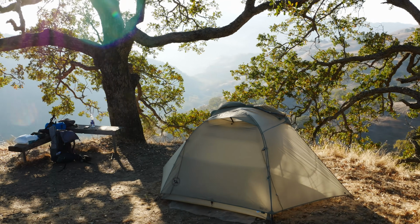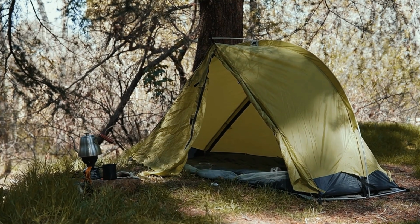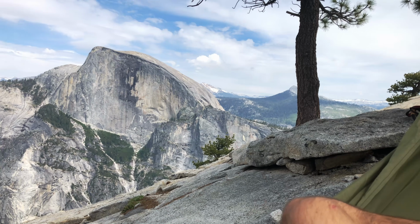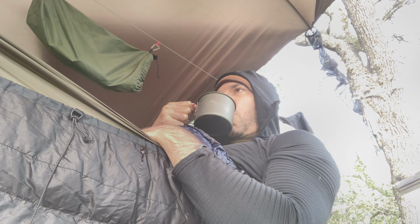Years of tent camping taught me this: comfort doesn't always mean what you think. Most backpackers assume tents are the more comfortable option. They're familiar, enclosed, and easy to set up. But if you've ever woken up sore, sliding off your pad, or grinding into a root, you know that comfort isn't always guaranteed. Hammocks, on the other hand, feel kind of weird at first, but with the right setup, they can be surprisingly comfortable. In this video, I'll break down how both systems actually feel in the field and help you figure out which one's better for your sleep, your body, and the kind of trips you want to take.